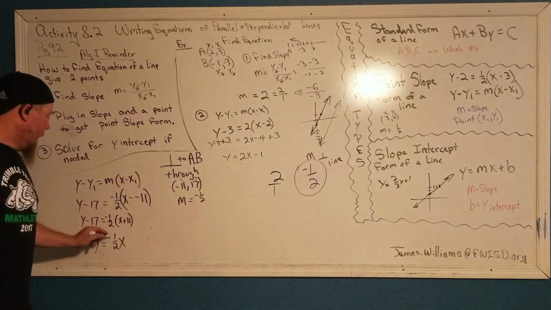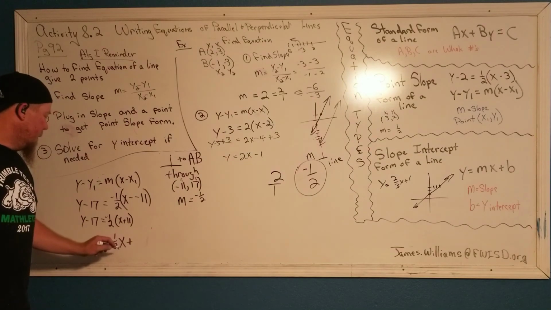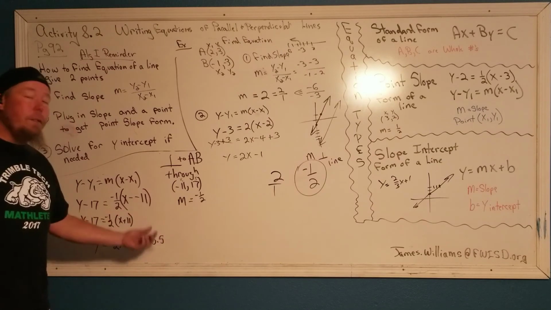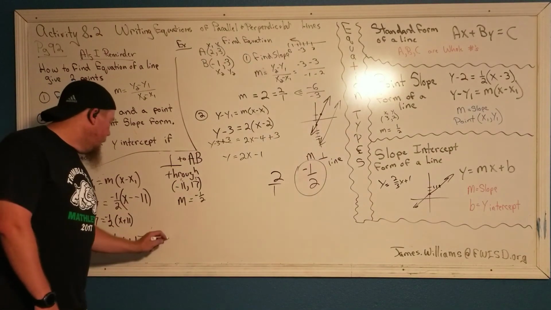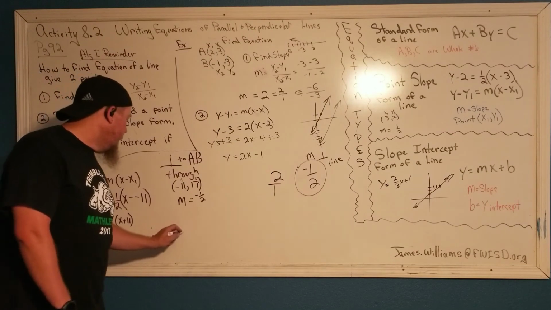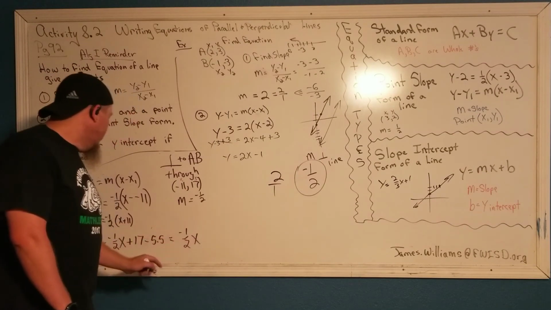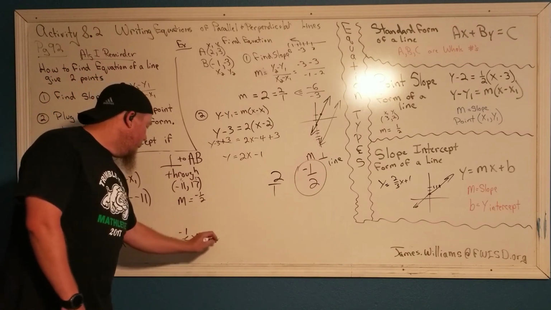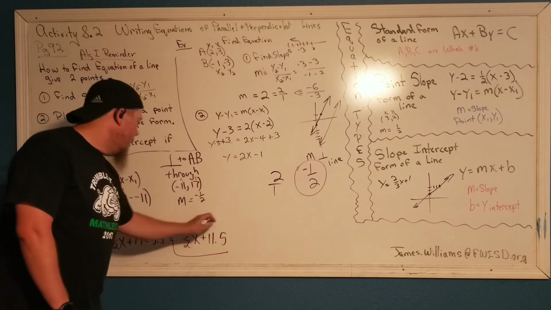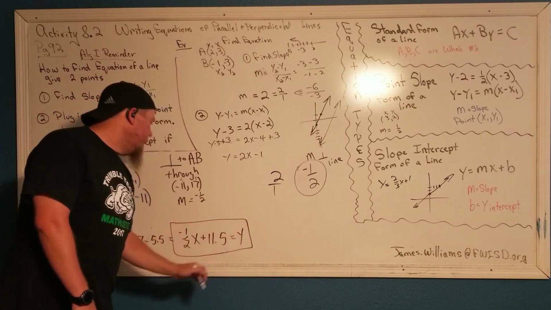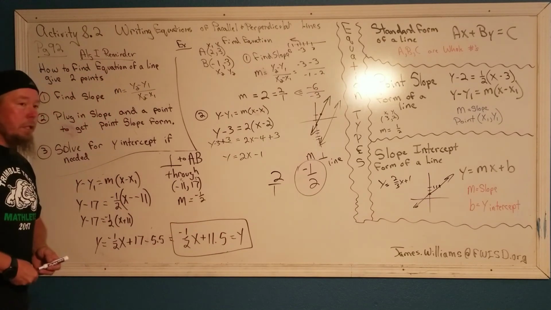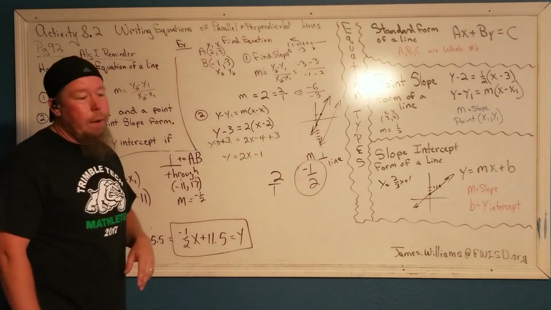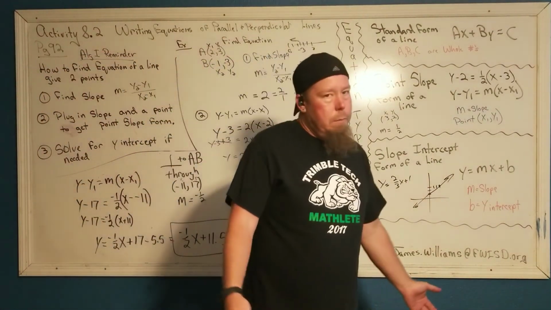So in reality here, what I'm looking at is negative 1/2 x plus 17 minus 5.5, or 11 over 2, okay? And 17 minus 5.5, I'm going to go ahead and clean that up a little bit. So I have negative 1/2 x. 17 minus 5 is 12, minus another half is 11.5, so plus 11.5. We'll put equals y over here. So there is our equation. There's our slope-intercept equation of a line that is perpendicular to AB and through negative 11, 17. Okay? I picked funky numbers because I wanted you to realize it doesn't matter what numbers you pick.